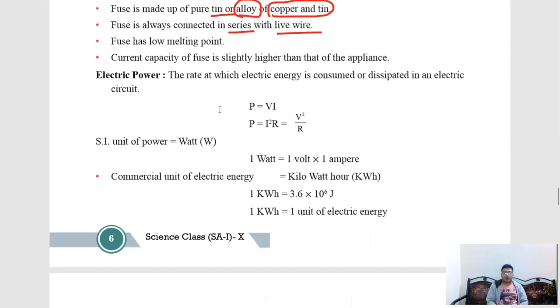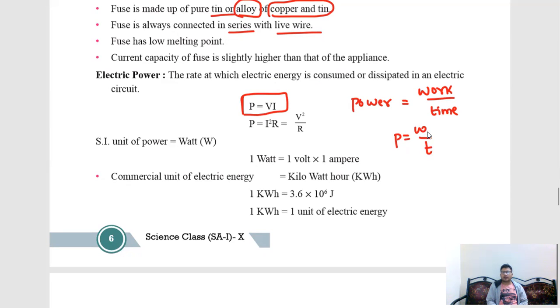Now power, I told you what is meant by power. How did you get P is equal to V into I? That is also one concept, let us learn. Again, it goes back to 9th class physics. What is meant by power, guys? In work, energy and power, you have learned that the amount of work done in unit time is power. So if some work is done in some time, that is power. So P is equal to W by T.